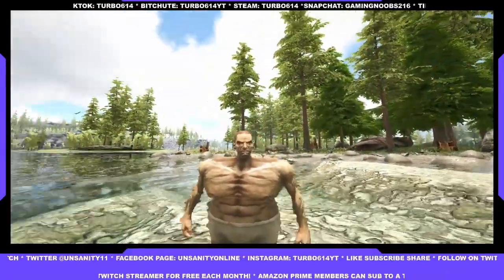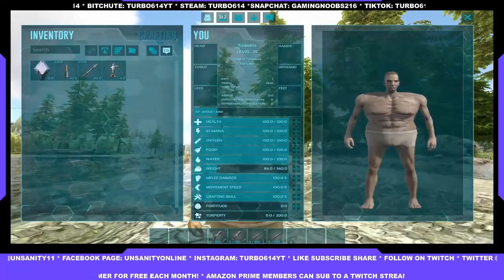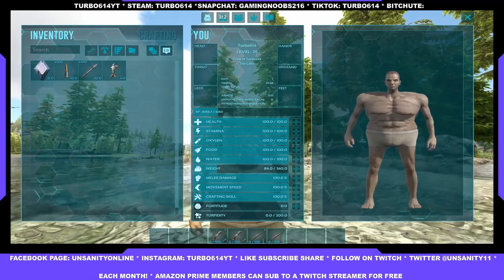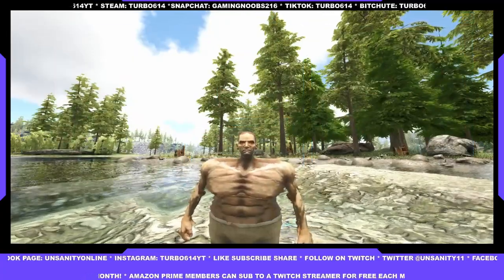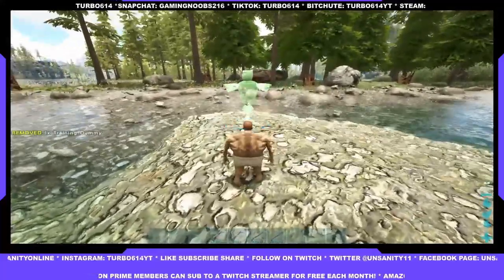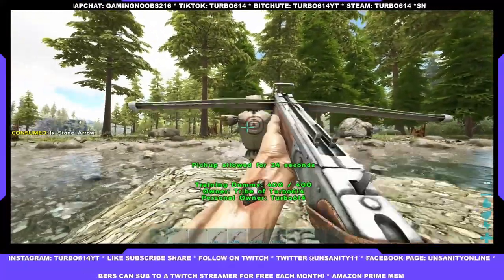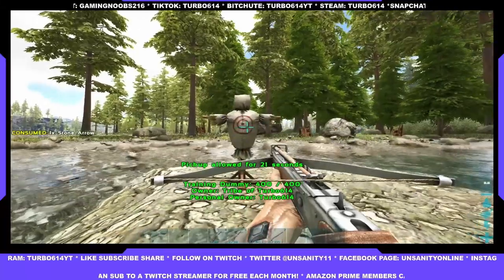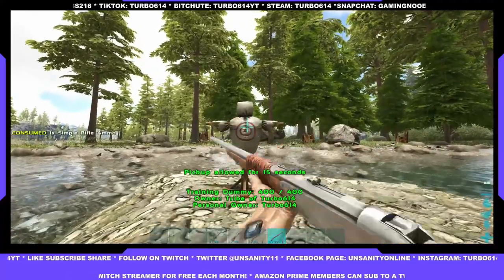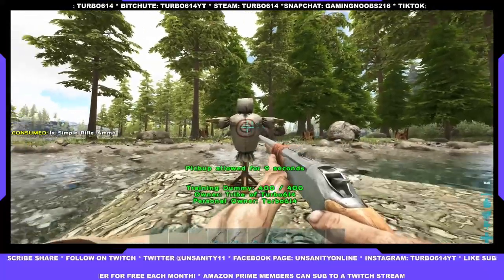All right, guys, here we are in single player. Same map, different area. And we have our 100 arrows, our 100 rifle ammo, our test dummy, two crossbows, and two rifles. So let's get set up. Get everything loaded up. And let's begin.